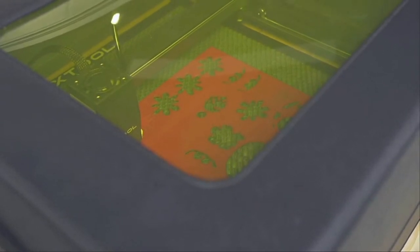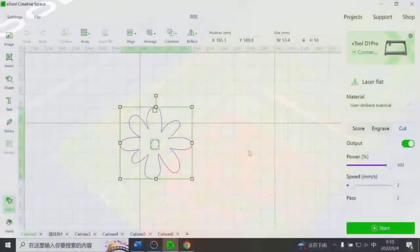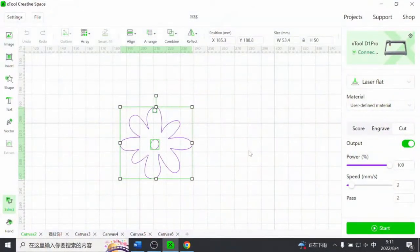And so please just change it to the software interface. As you can see, the first thing you need to do is connect your device and choose the laser type, okay? Because this is acrylic. And also adjust the power and the speed. We did many tests. So then you can see we put 100% power and 2 millimeters per second. You can always adjust them until you find the perfect parameters for your cutting and engraving, okay?